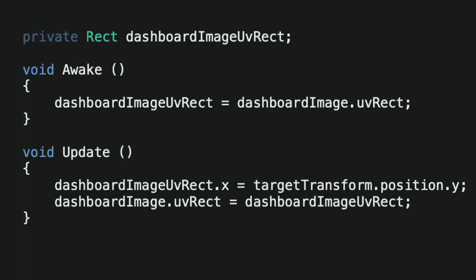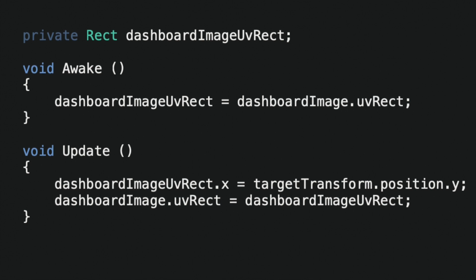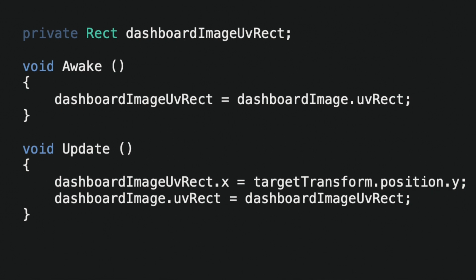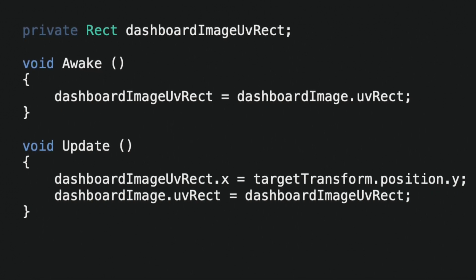The theory is a little tricky to understand, but the code is super simple and it's only a couple of lines. So we create a variable called dashboard image UV rect, which is assigned in the awake function the UV rect of the dashboard image.